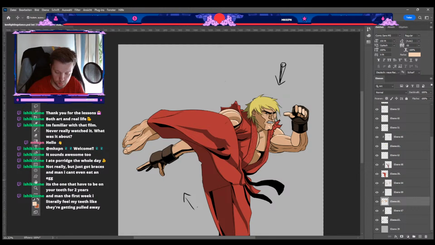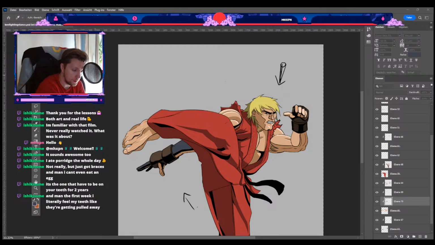And then I want to do just one specific thing. I want to push this one further in the background. Like really strong. What if I do it like this? Can I go a little bit into the darker?